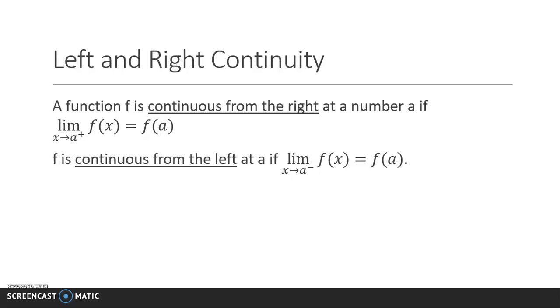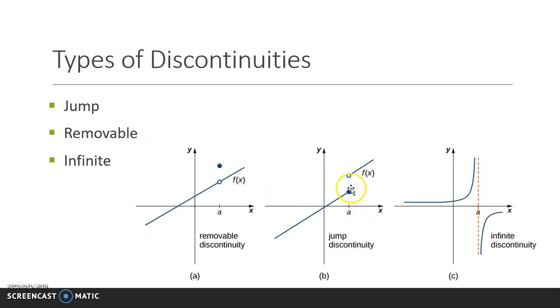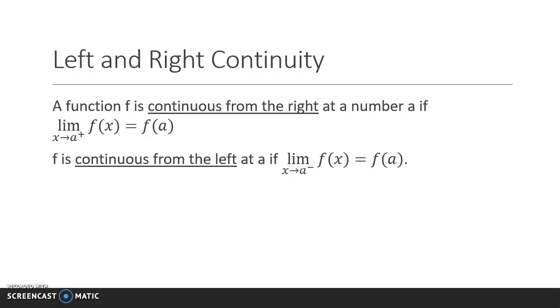So let me bring up that other graph that we had. This one is actually continuous from the left side because as I go to the left, if I evaluate it for f of a, it's going to work. So from the left side here, it is continuous all the way up to this point. But it's not generally continuous all the time. It's just from the left side that it would be considered continuous. Or from the right side if it had a filled in circle on that right side.